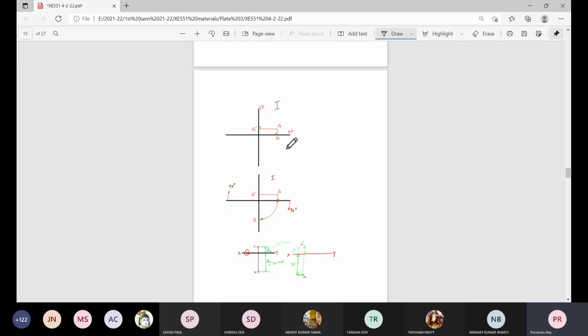Whatever name you use, that doesn't matter, but ultimately these two are the orthographic or perpendicular projections on two mutually perpendicular planes whose reference names are HP and VP. But you must supplement this with serious study. On YouTube and NPTEL there are so many interesting videos, but you have to invest your time, your intelligence, your merit, your passion, etc.